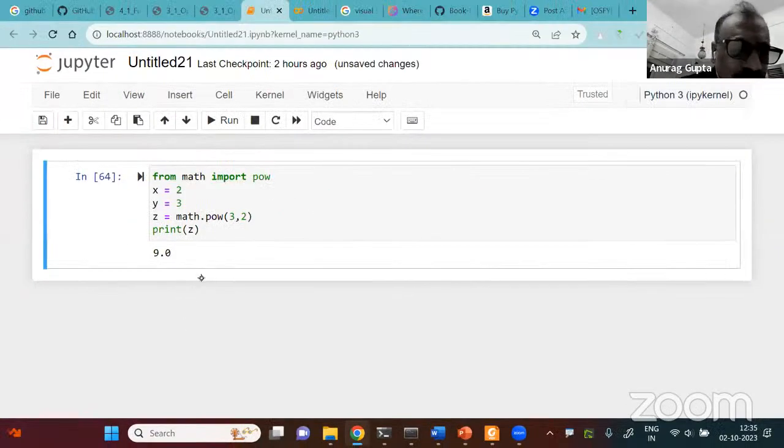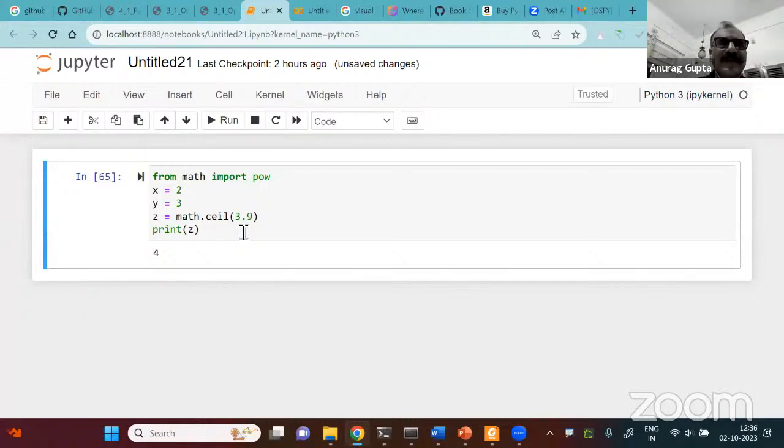I'll just show you. Let me run this. Oh, this is running. This is running because in Jupyter notebooks, once you import, it remains in the memory.